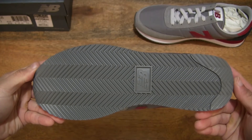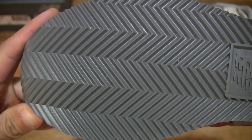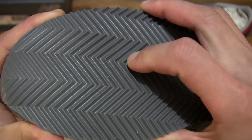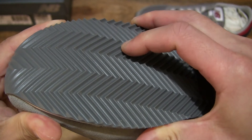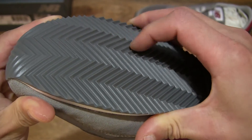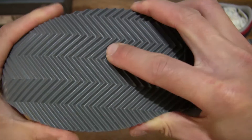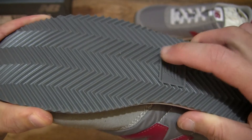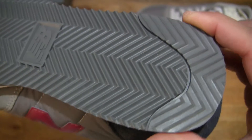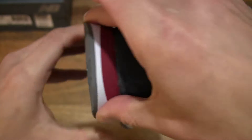Taking a look at the sole of the shoe again, this time in much closer up detail. You can see that very consistent herringbone pattern on the tread. To give you some idea of the hardness or softness of the material, you can see as I drag my fingertip across the surface and press down on it — the hardness with just simple fingertip pressure. At the heel there is a wavy type groove around the back portion of the shoe.